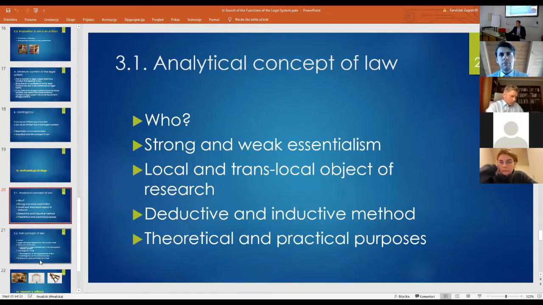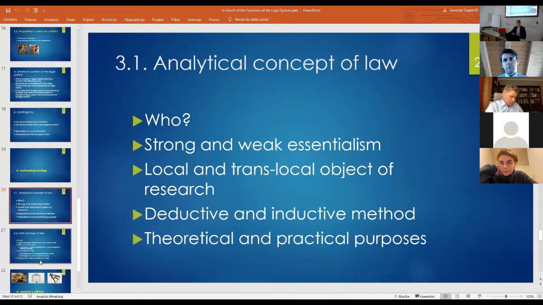In my opinion, we could use what Karl Popper means by essentialism, and this is methodological essentialism, which means that, according to this view, only the minimum content of the legal system is expressed in this context, and it exists independently of any social practice. And it exists, the proponents of this essentialism would say, as an absolute category which just has to be discovered. Okay, this is the strong essentialism.